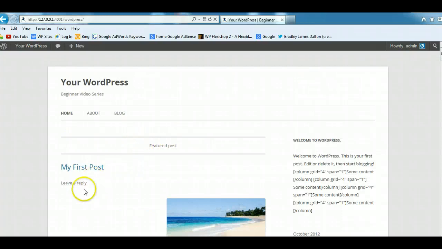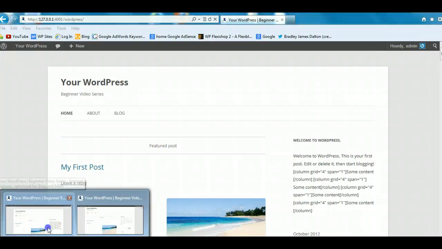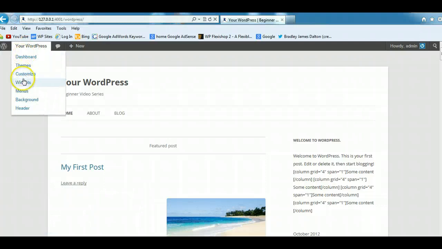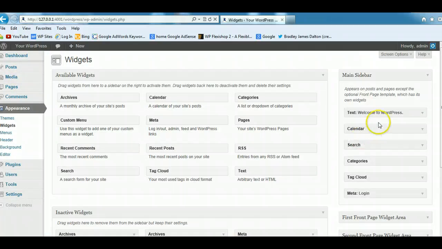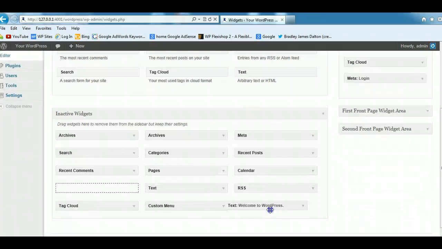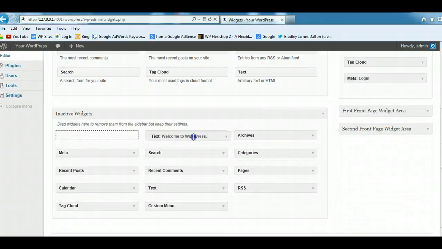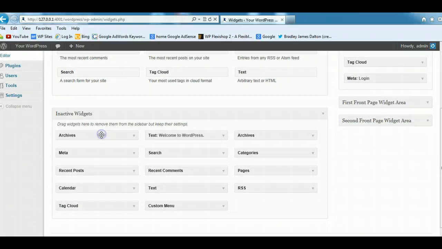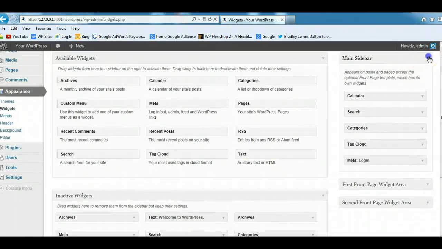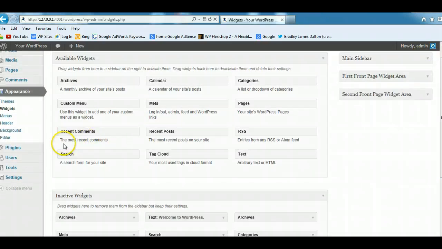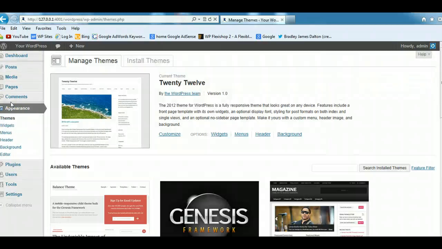Let's take a look at removing widgets, which is very easy, as you saw before. You just go to the widget area and you can easily just drag them out here. The settings will be saved, so they'll just be stored in the inactive widget area, and if you want to put them later, you can drag them in later. So that's really easy. If you're using the 2011 default theme, which is included in all new installations of WordPress as well, you'll get more widget areas.